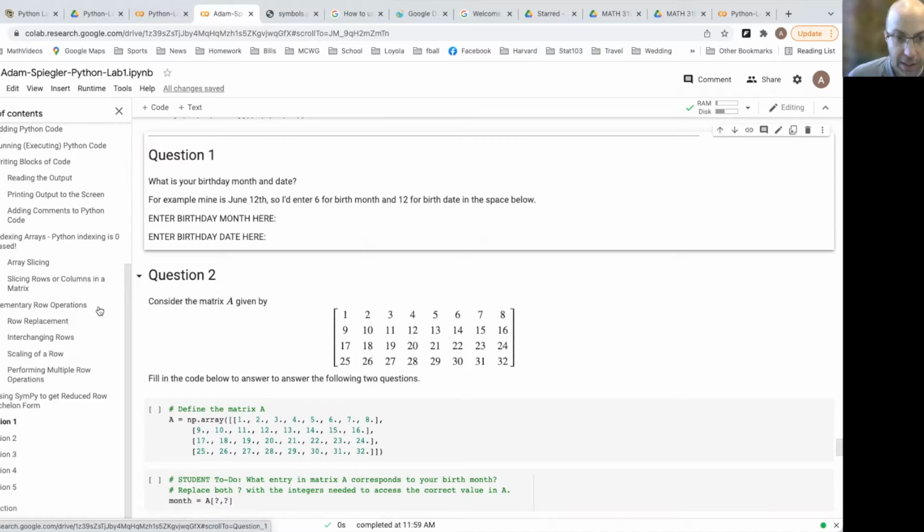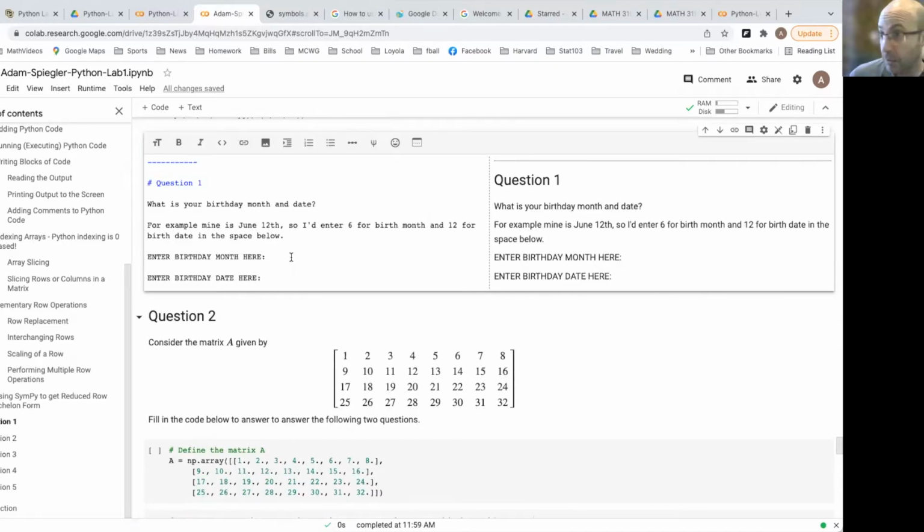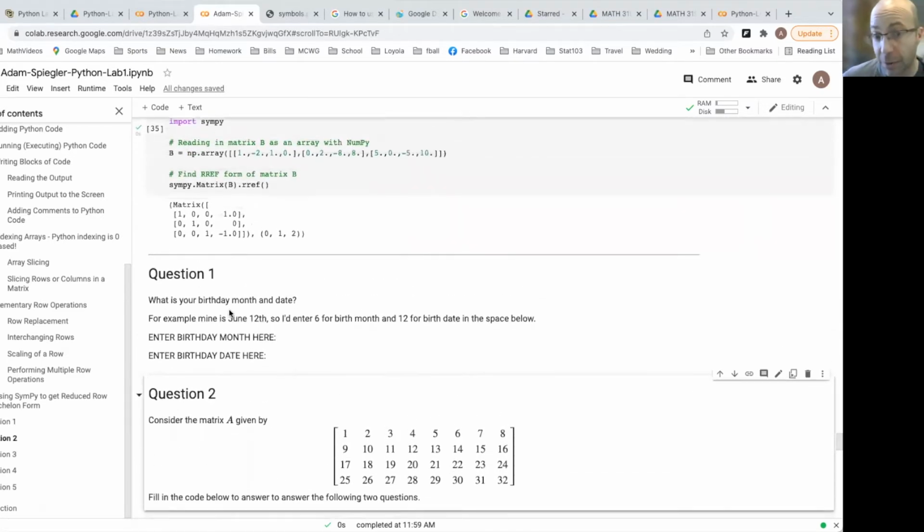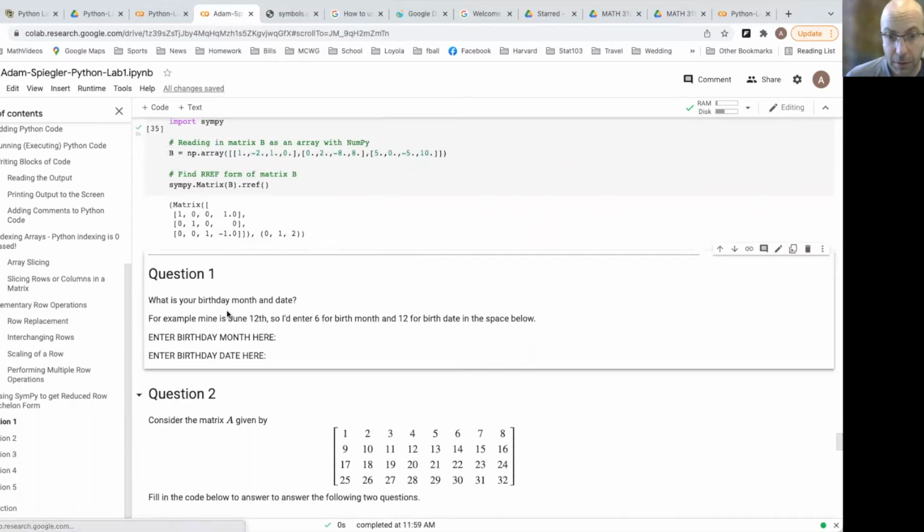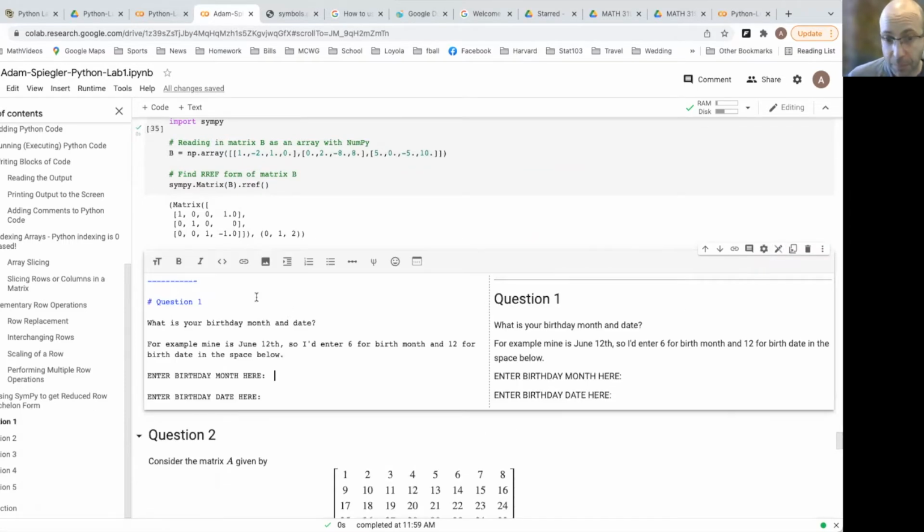So question 1 over here is saying, okay, let's enter your birthday month and your birthday date. This is a question, so hopefully you think long and hard about this. So my birthday is June 12th, so my birth month is 6. And just recall, how can I edit this text cell? I can click on it and click the pencil over here, or I can just double click. And over here is the unformatted text, and on the right is what that text looks like when it's formatted. So for my birthday month, rather than type June, I type 6, and you can see that it appears over here.